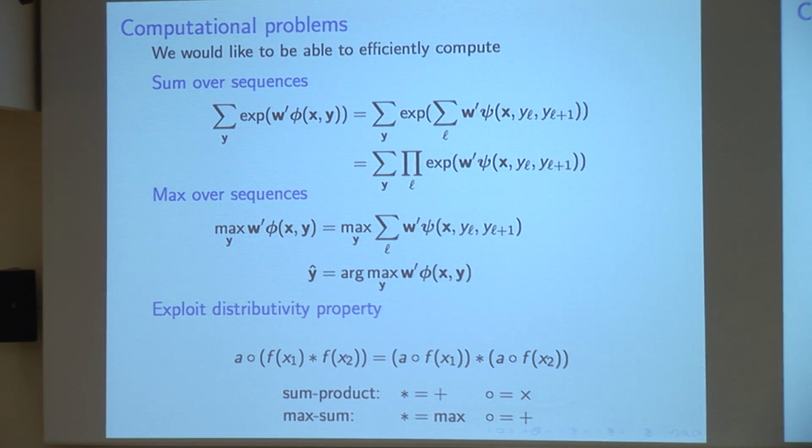Well, what we need to be able to do is classification. So I get some new test document or sentence or image, and I want to produce the structured output. How do I do that? I have to solve a computational problem. I have to search over all possible joint labelings over the whole sequence to find the one joint labeling that gives me, say, the maximum score with the linear model. Now, this is an exponential search.